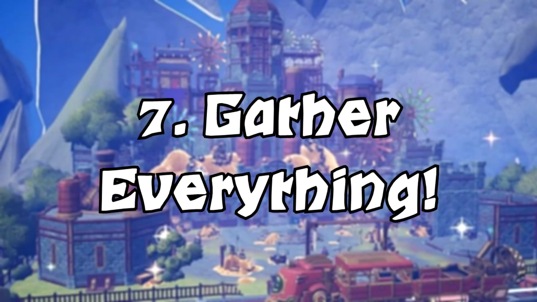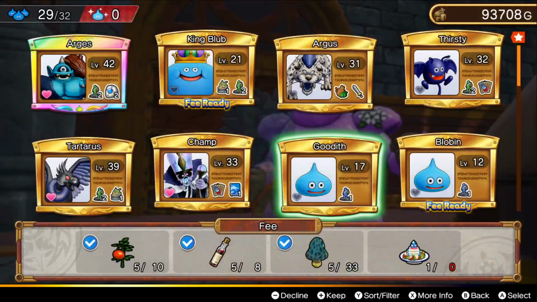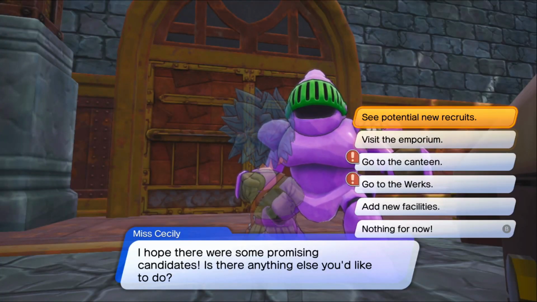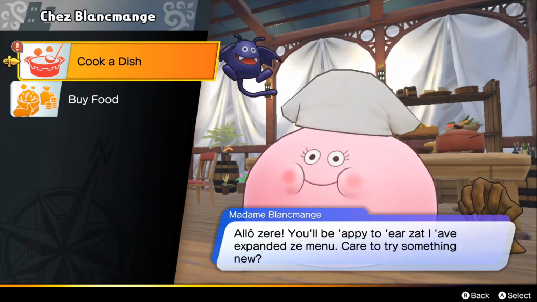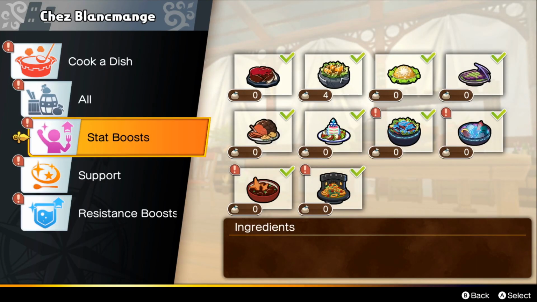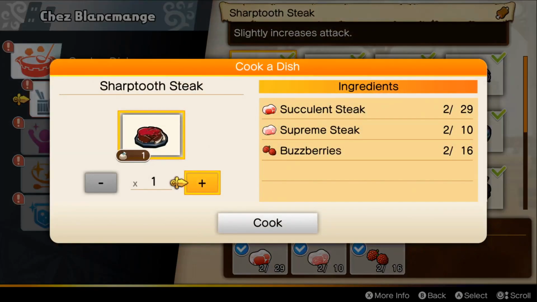Number 7, gather everything. When monsters need to actually be recruited from the scouting menu, they're going to require gold and certain resources in order to actually spawn. Because of this, I do highly recommend making sure that you're gathering as much materials as you can, as it's very easy to just ignore all the plants, stones, etc. while looking for something. But if you do this, you're going to end up having issues recruiting anybody because you won't have the materials needed.